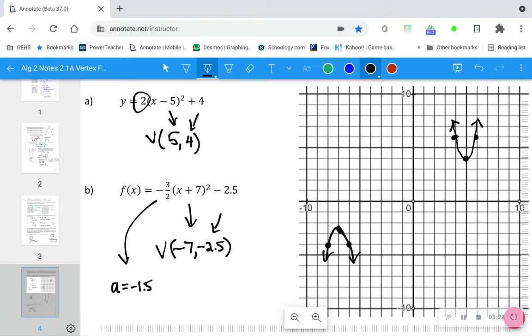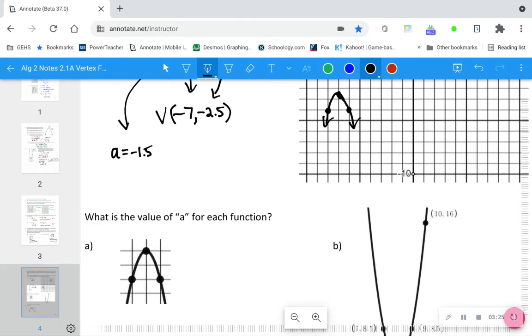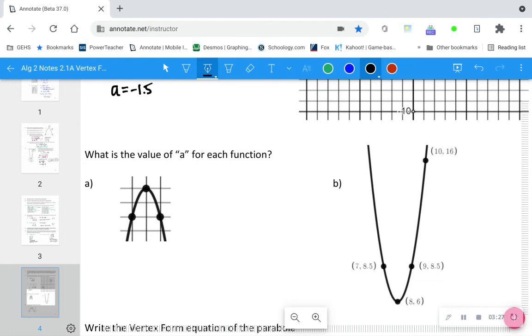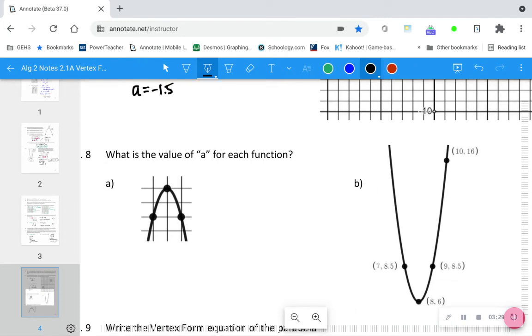So you can kind of turn this concept around and examine that first step. So for instance, this one goes 1 to the right and 2 down. So a will be negative 2. 1 to the right and 2 down. And since it's 2 down, on that first step, remember it's always 1 to the right and 1 to the left, we've got an a value of negative 2 there.